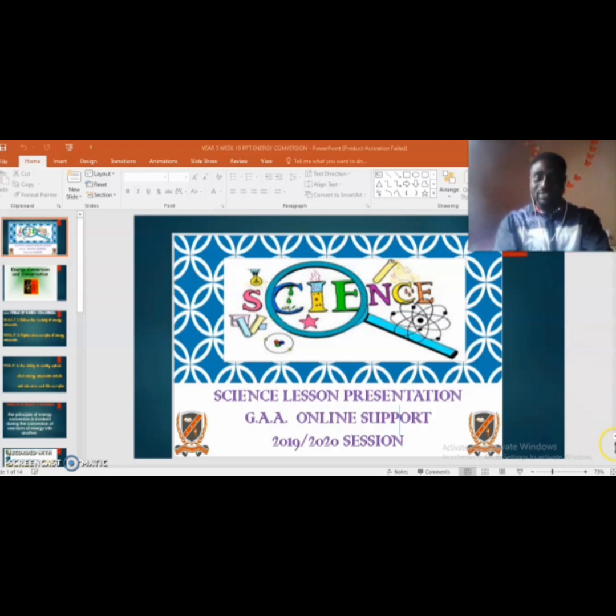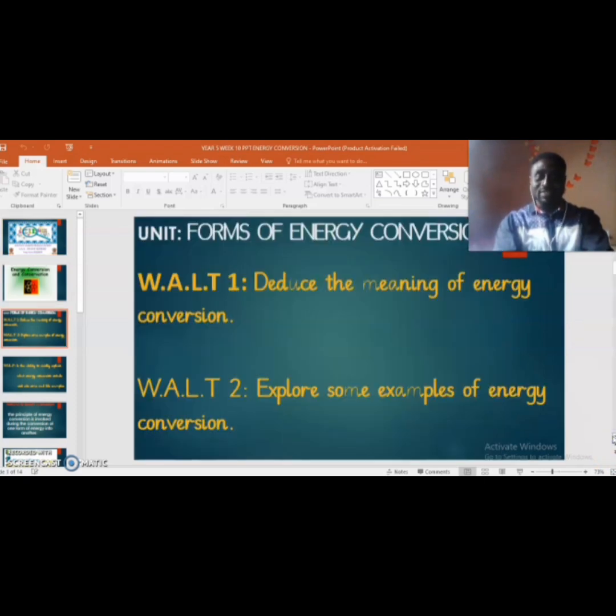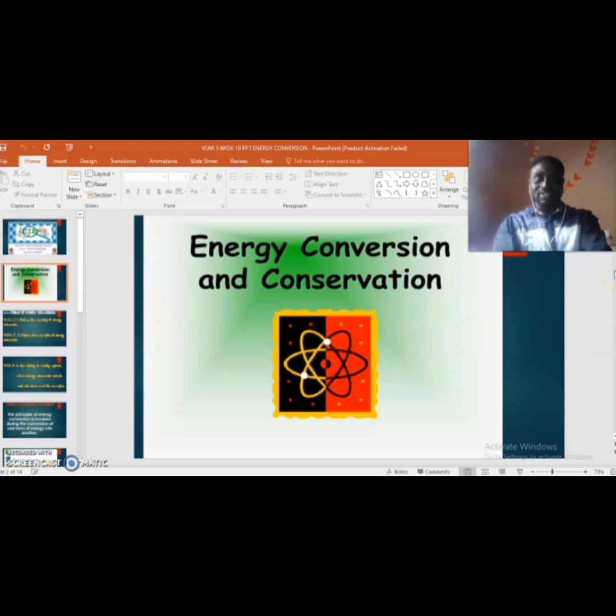And today we'll be looking at a very interesting topic, and this topic is energy conservation, or you can say energy conversion. So in energy conversion and energy conservation, we are simply looking at how energy in nature is transformed from one form to another, and from one point to another, or from one body to another. It's just a flow of energy in the environment.